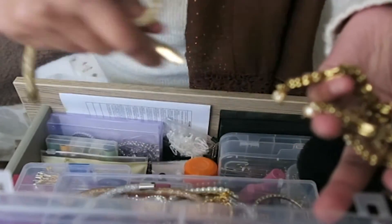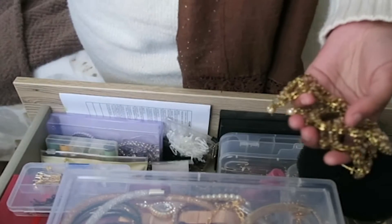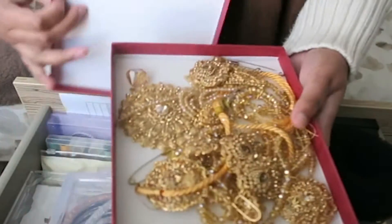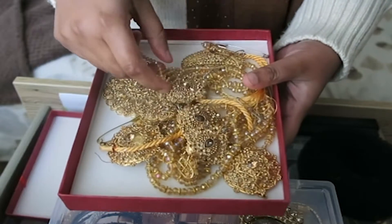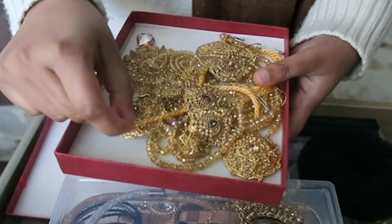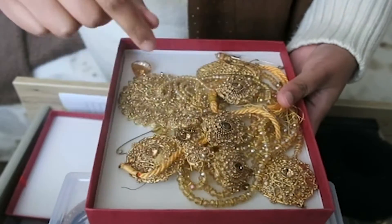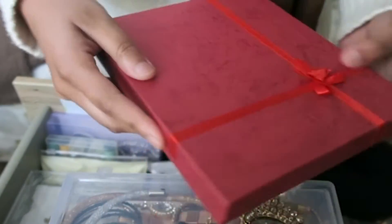I felt like I made the right choice, popping those ones back. I've got random stuff everywhere. I have this box — this has my Nikkar set in it, which to be fair, I think I've worn maybe twice since my Nikkar. There's been literally no occasions for me to wear this again, but I absolutely love it. It's quite a unique colour. So that's this one, and that's just going to stay in this box.